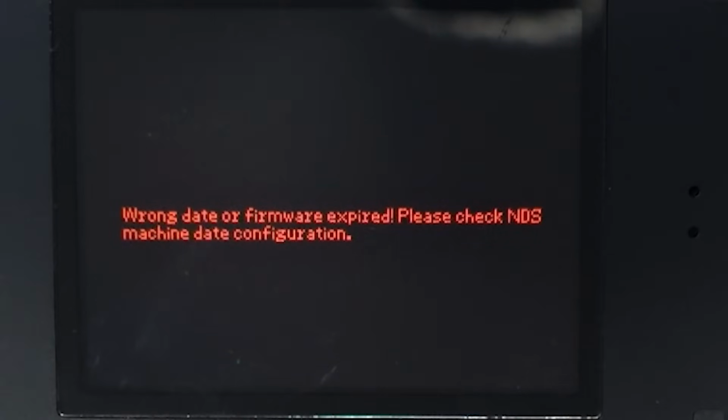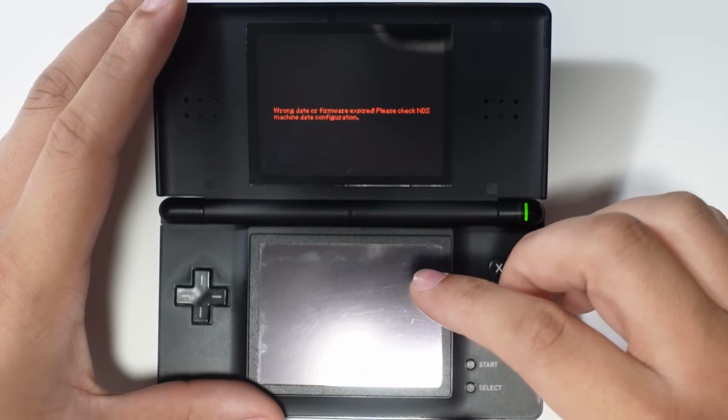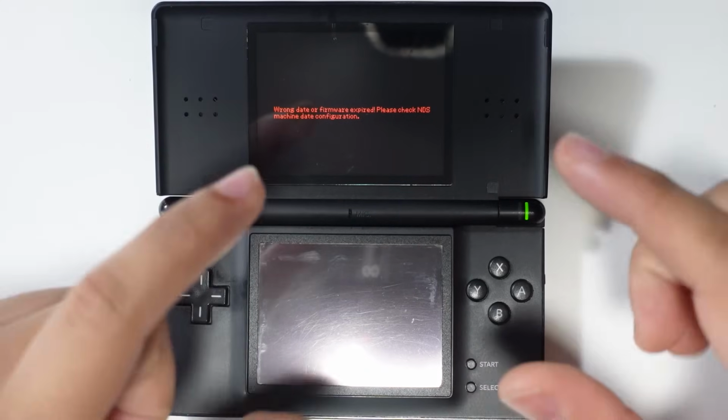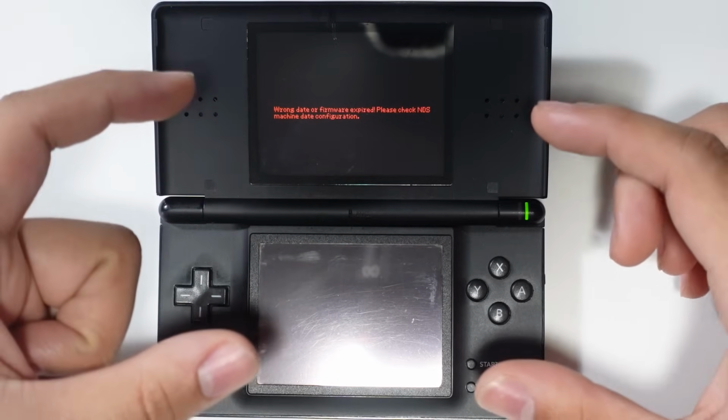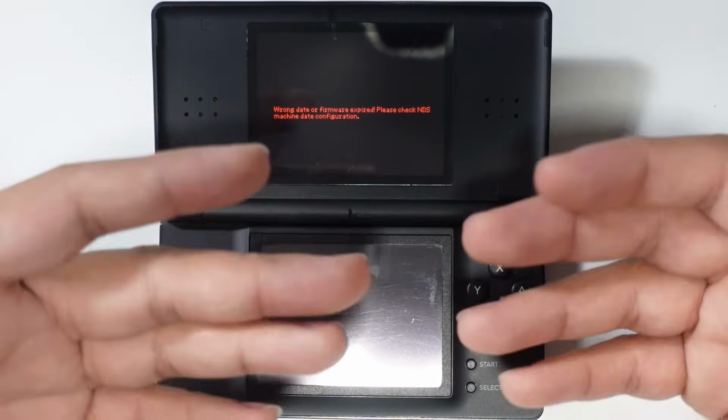Loading. Wrong date or firmware expired. Please check Nintendo DS machine date configuration. So right there, you can see that this does have a time bomb on it. So if you end up seeing a message like this or something similar on your system, you can actually remove this from your real-time save card and use it normally. We'll have a video on how to do that in the future.